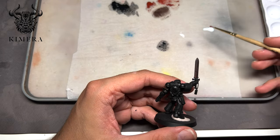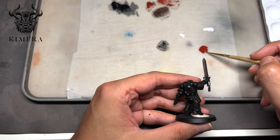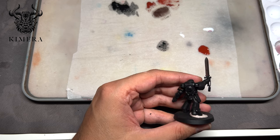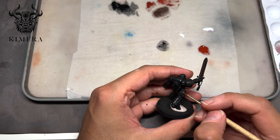So I'll pick the paint. I'll put the magic mix in it and then I apply it somewhere. Let's say here.